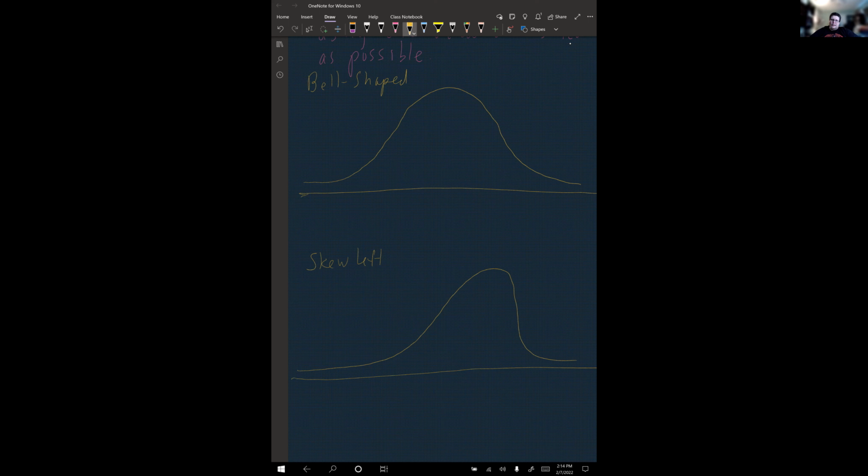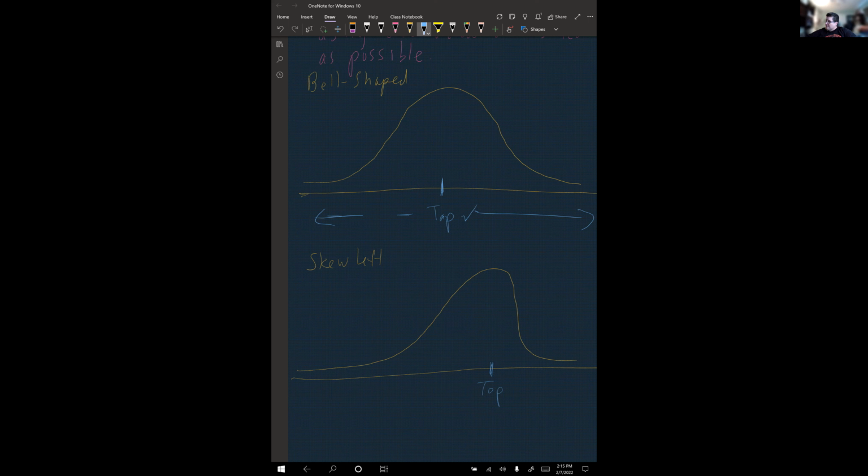One way to summarize it is, where is the hump? Where's the tallest point in the graph? We could look right here for the bell shape, and it's right about in the middle. So this is the tall point. We'll call it top for ease. Top is here, and the top looks like a pretty good one for the bell shape. There's about as much going to the left as there is going to the right. So the top looks pretty good. I like it.